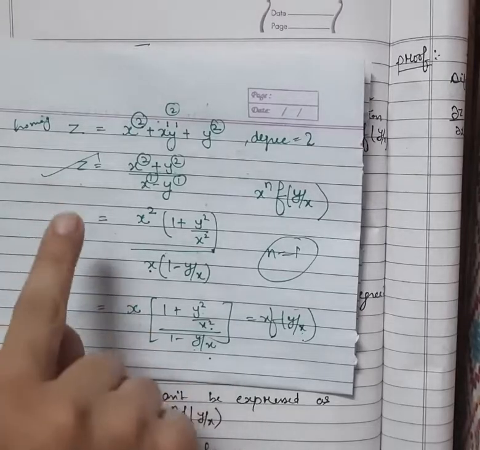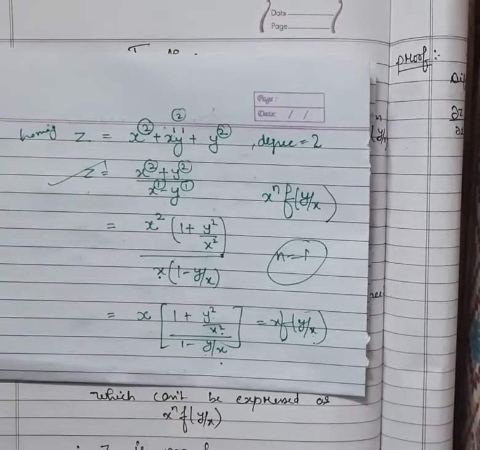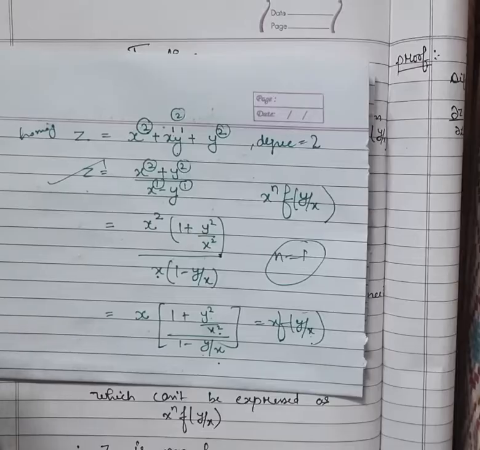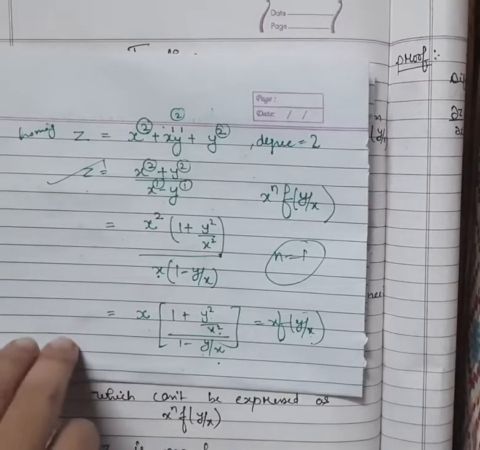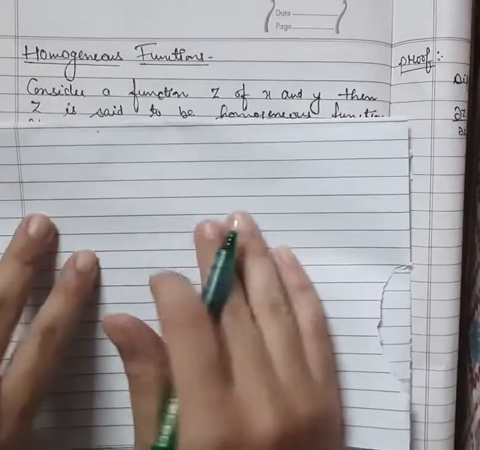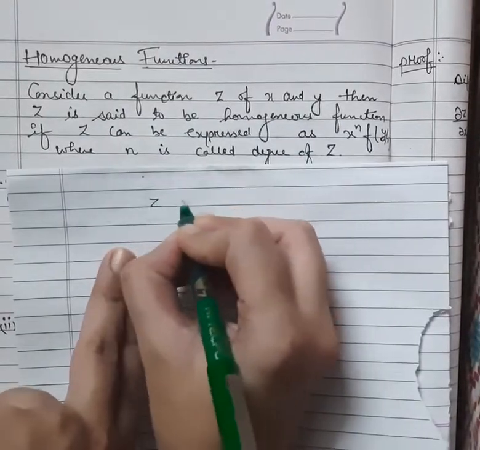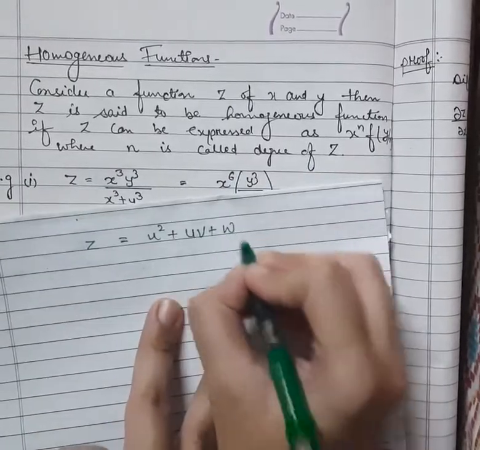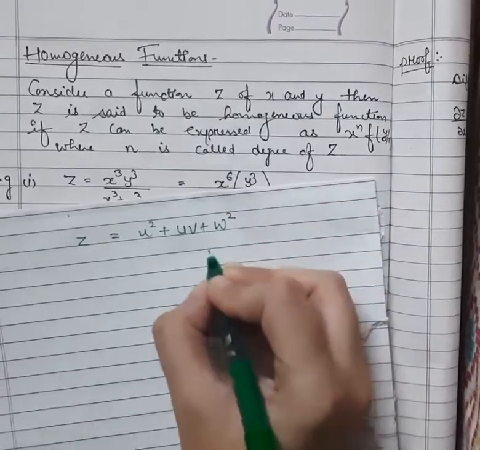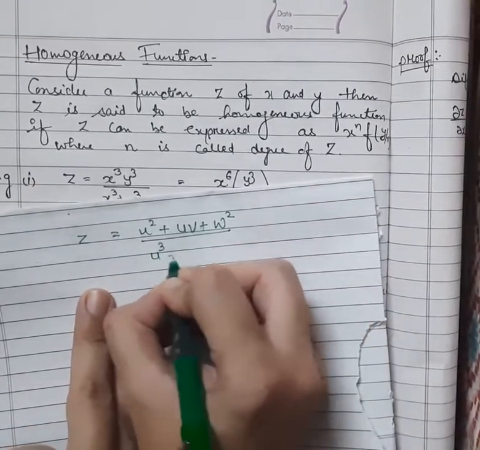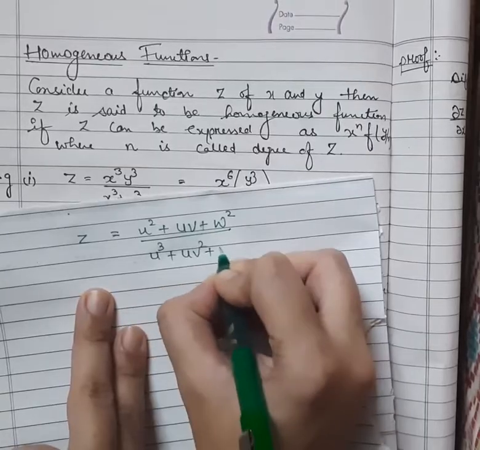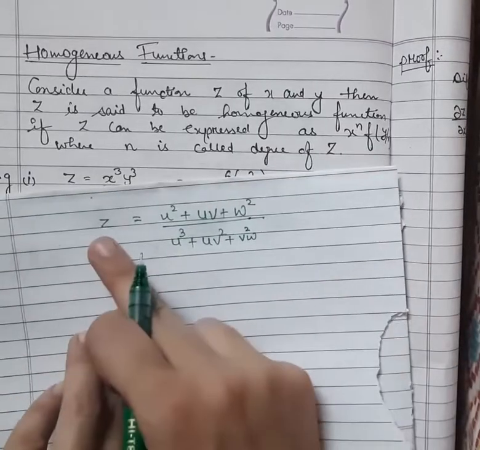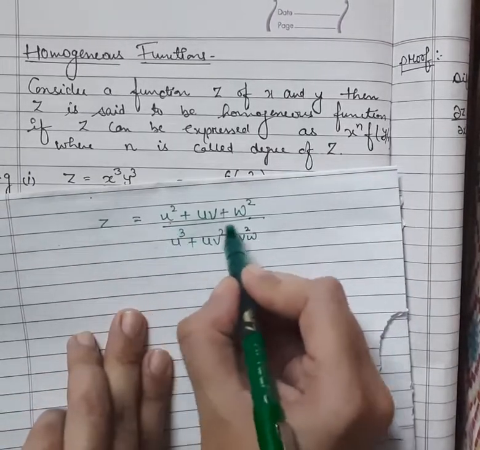It is not restricted to two variables only. It is not necessary that your function has only 2 variables. It can be extended to 3 variables, 4 variables. The same definition is applied to any such cases. We are just taking the reference of 2 variables. For example, you can also consider a function z, which is defined as u square plus u into v plus w square, divided by u cube plus u v square plus v into w. Let's say like this. Now this is a function z expressed in terms of u, v and w.